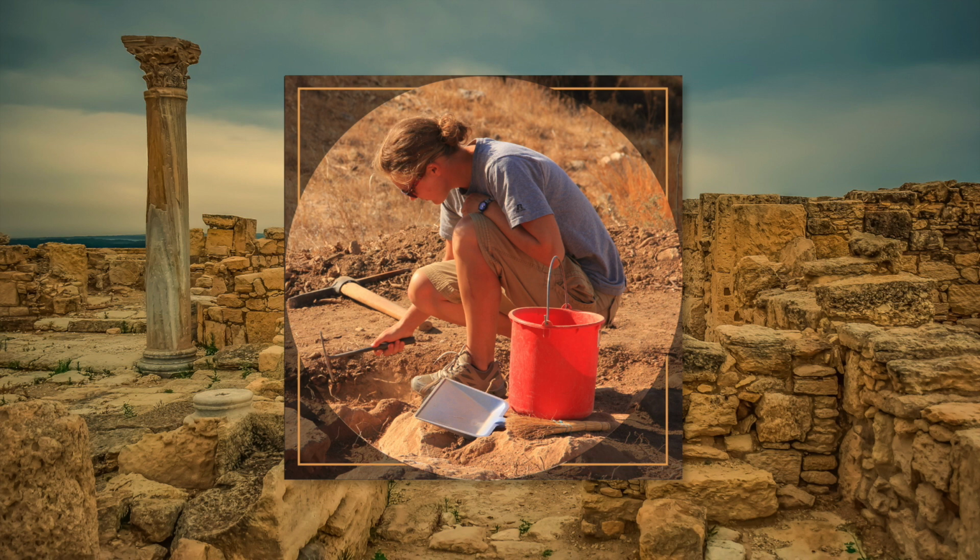We didn't come down on a great securable floor or occupation context. But the assemblages that were coming out of it were suggestive of domestic consumption and production, as well as maybe multiple tasks related to things like processing. So we found a pounding stone. But what really drew me to the site was that most of the surface materials were plainwares. So pithoi, like big storage jars, cooking wares, things like plain jugs.